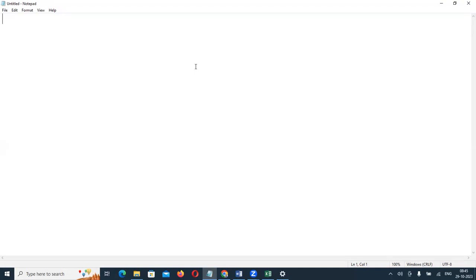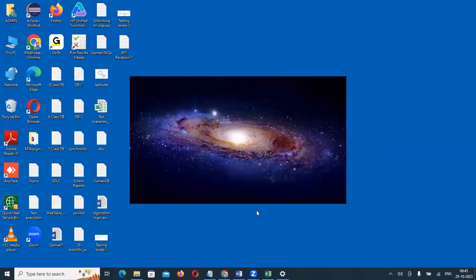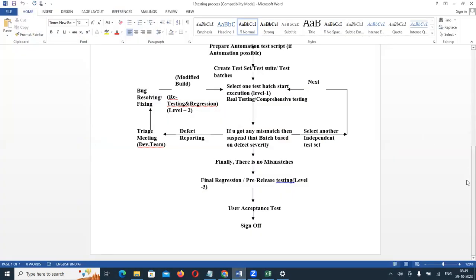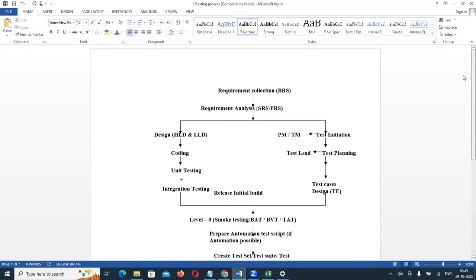After that, I explained about the testing process along with the development activities. What testing activities are going to be performed by a separate testing team? That is my intention: with respect to development activities, simultaneously, how the testing team is going to perform their activities. That is the block diagram which I explained to you in the last session. Let me explain once again.